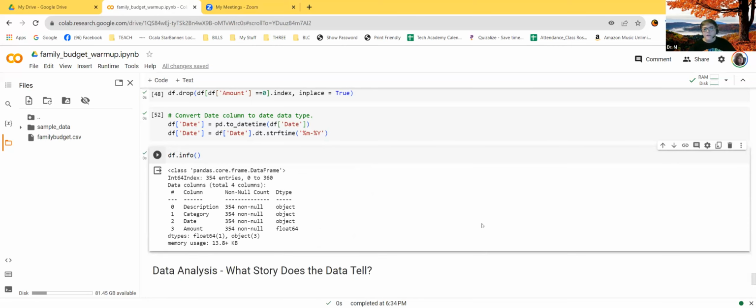And sure enough, when I run this, let me run this again, I don't see that date was converted to a date time. And there's a reason for that. We did 2 conversions. We converted it and then converted it to something else, a string, which is an object. That's okay. We had to convert it to a date time to be able to tell it that month and year are a thing. An object doesn't know that. So we converted it and then we converted it again.